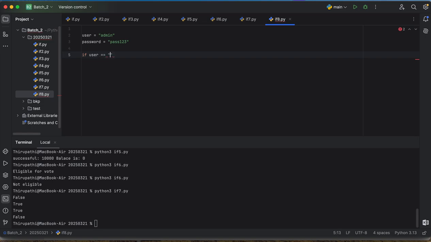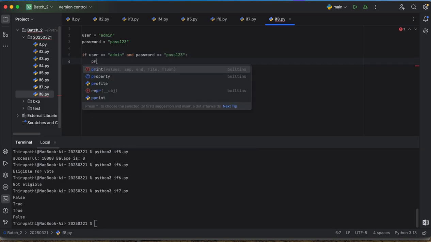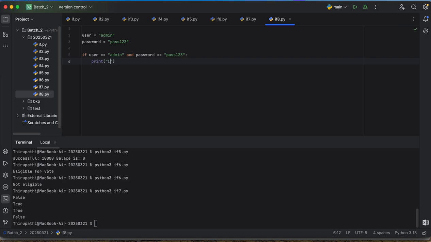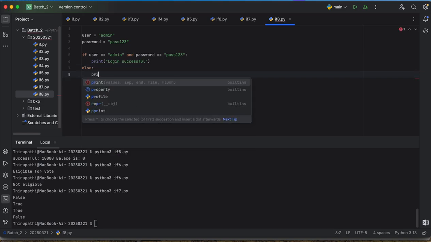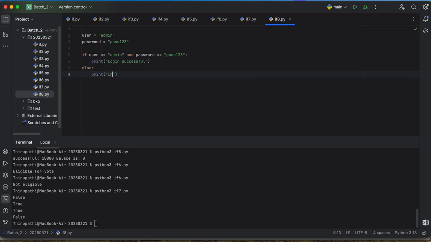If user equal to admin and password equal to pass123, then only login successful. Otherwise, we need to tell invalid credentials.